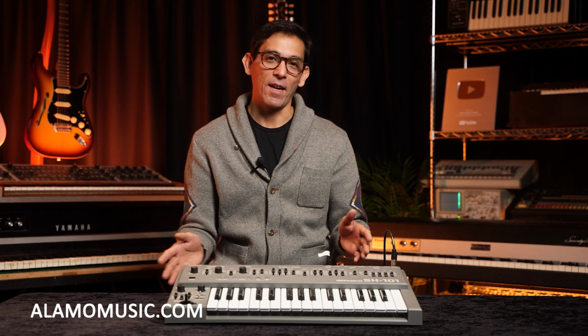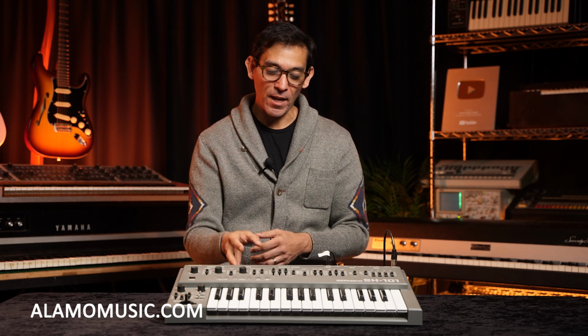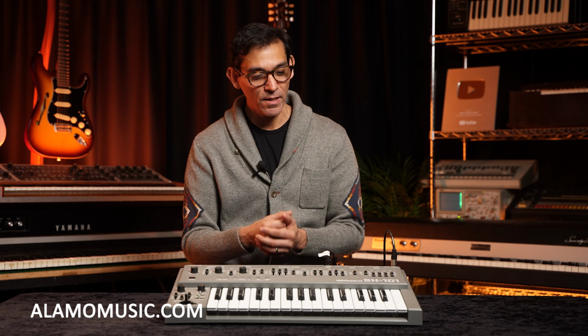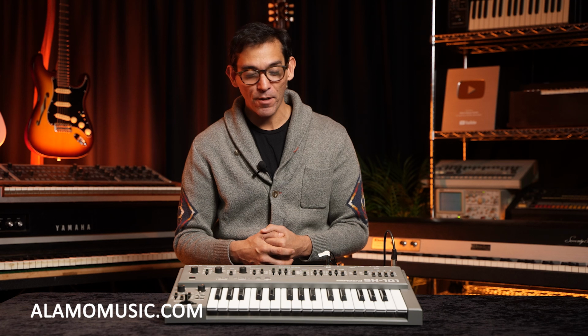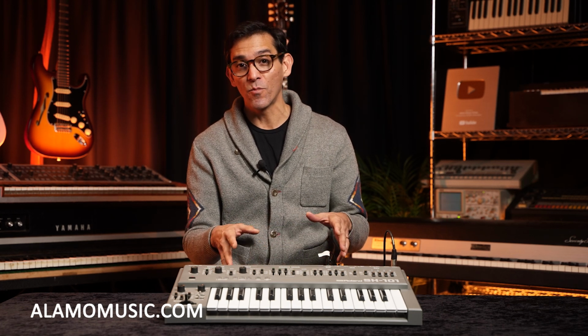So really it never left. It just kind of morphed into different genres and different hands and different players. It's still a very viable synthesizer for all kinds of music. I really couldn't see not using this on any music that had an electro sense to it. A very, very strong contender. And again, the price points are still fantastic on these keyboards.